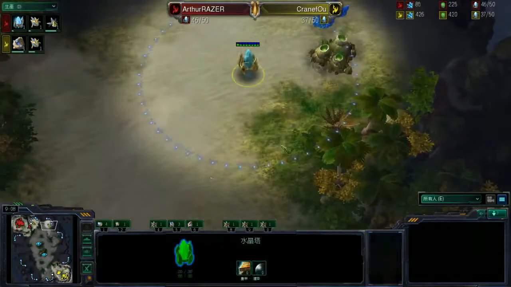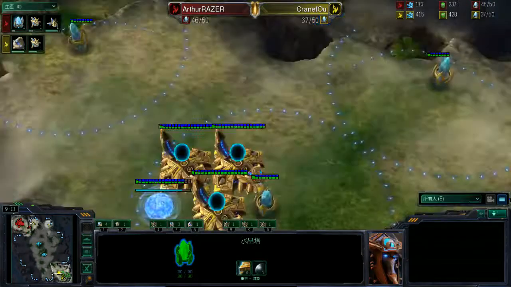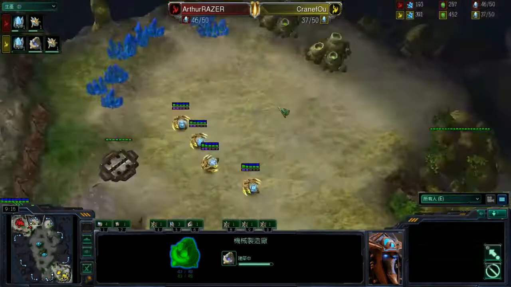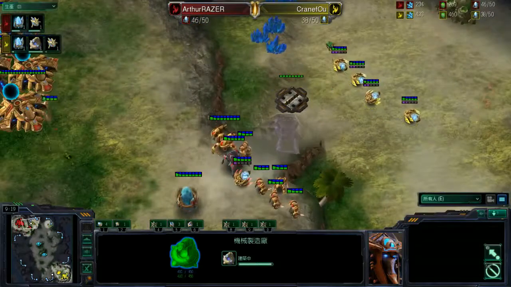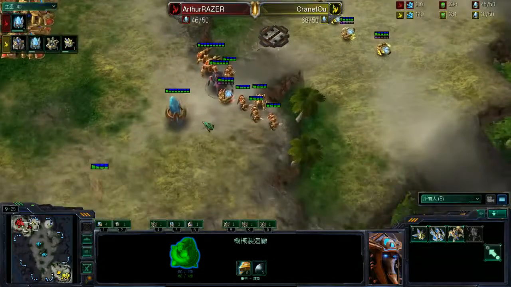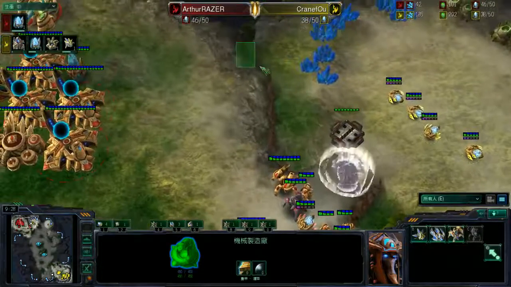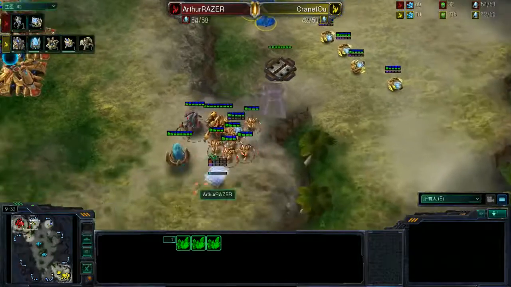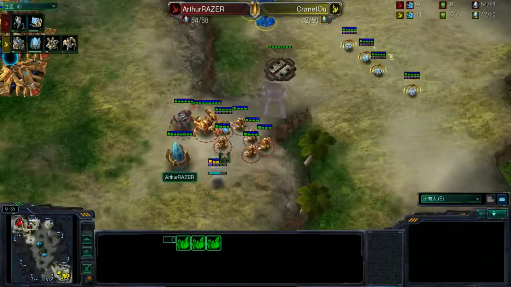We do have a pylon out, so if Crane would like to, he can warp in some units, but instead he's grabbing his own robotics facility to try to get an observer out and see on top of that high ground. And maybe if he can find a way to get a pylon down over here, they'll be able to warp up onto the high ground without too much of an issue at all. And when that happens, that could be game.